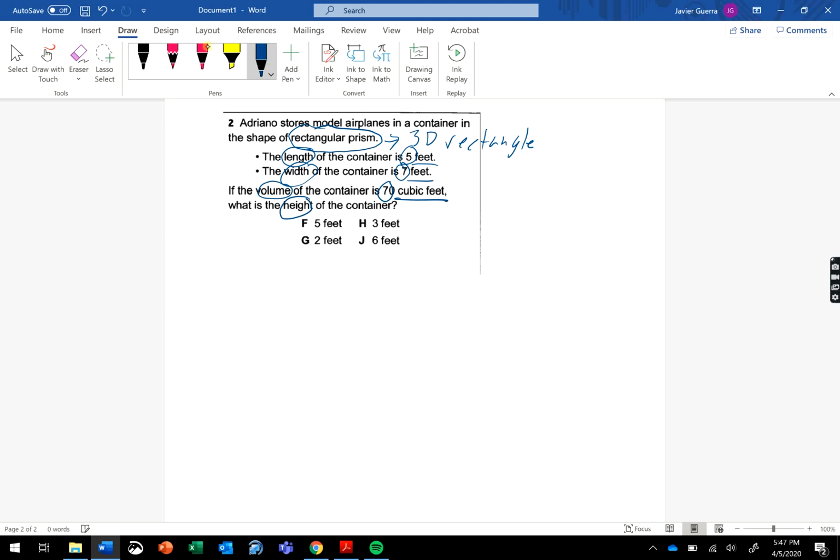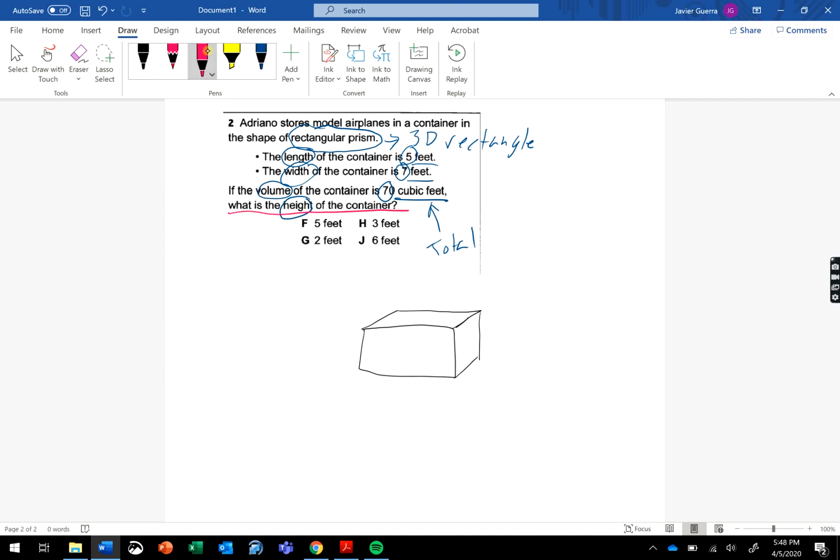So that's what we're looking for. This is a little different. Like we're looking for the height this time. So they're giving us a total. The total is here. And I need to use simple math just to find the missing part, right? So let me draw my rectangular prism. I'm trying my best here. Again, draw this. You guys can draw this as well to help you. I recommend it. There we go.